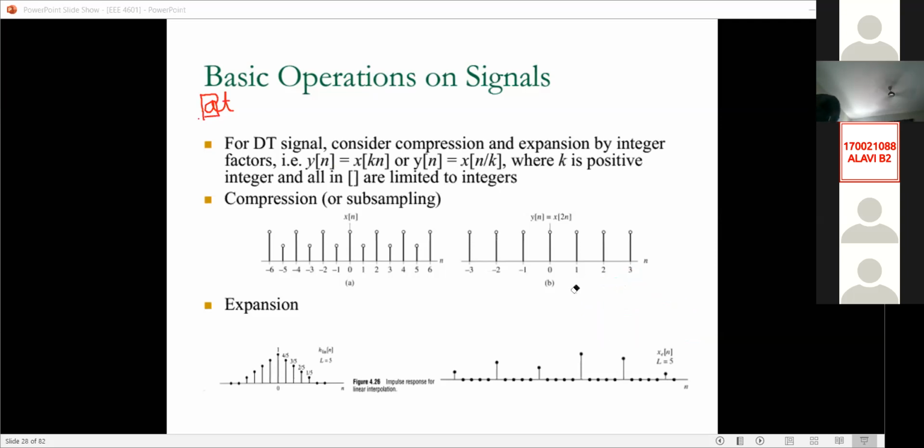We call it downsampling, because downsampling means you are reducing the number of samples. If we multiply by 2, your samples will be reduced to half, okay? Now the question is that in the case of a continuous time signal, if we compress or expand our signal, we can bring our signal exactly into the original form theoretically by reversing the operation. But if we want to reverse the operation to go back to x[n], what do you need to do?